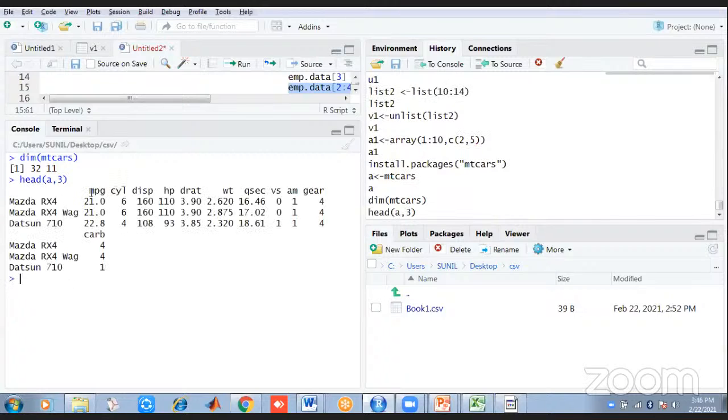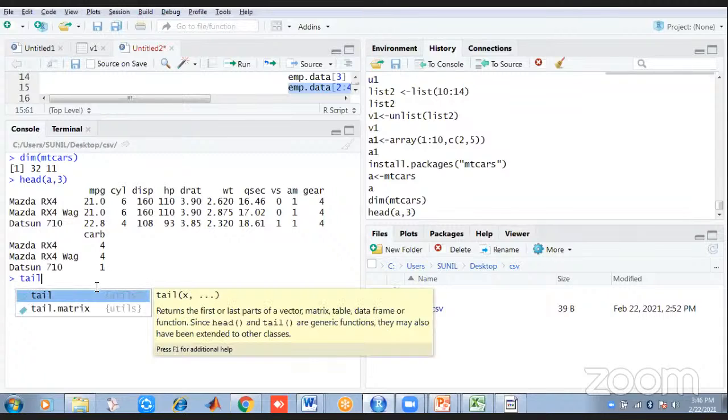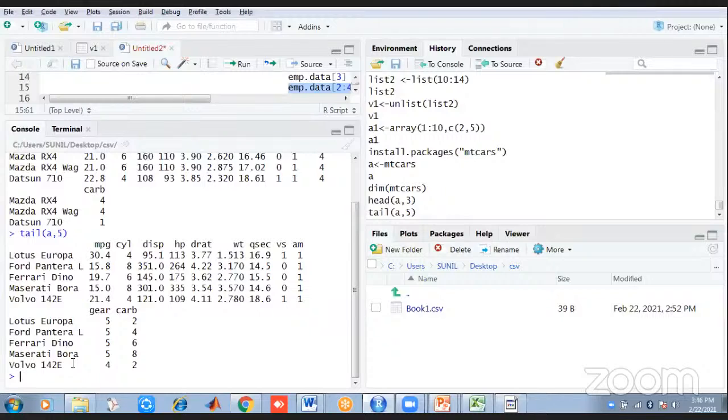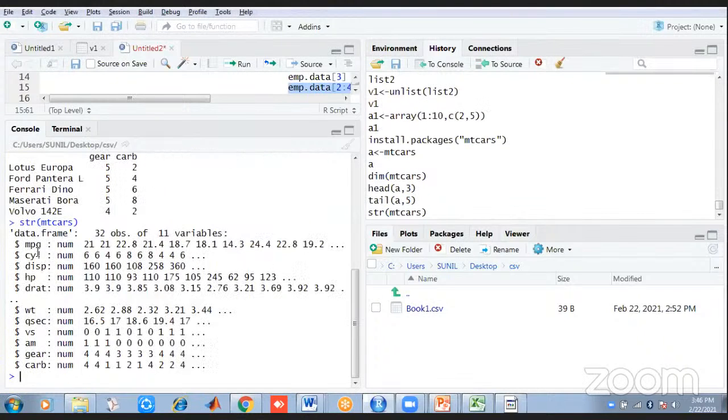See, here it has 11 attributes like mpg, cyl, disp, hp, drat, wt, like that. Same thing, I'm giving tail with 5, so it displays the last 5. So you can see the structure of the data set mtcars. It's a data frame with 32 observations of 11 variables, so it defines all the things. All are numeric. So basically we can identify this by giving str.